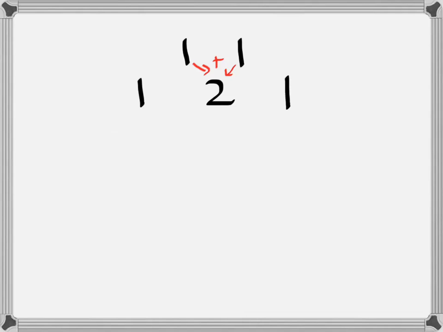And how do we get this? Well, the first and last number of each line should be 1, and the terms in the middle are gotten by adding the two terms above. So for instance, we have 1 plus 1, which gives us 2. The next line will be 1, 3, 3, 1. The first and the last terms are 1, and then by adding the two numbers above the 3 together, we get 3 in each case.